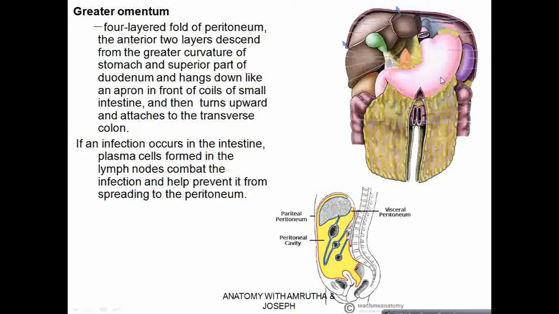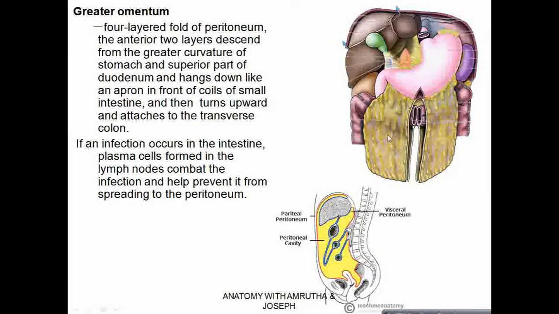Now you should know one more thing, that at this point another layer is also present. That is the second layer, forming the posterior layer of the lesser omentum, covering the posterior surface of the stomach, and reaching the greater omentum. Now there are two layers, first layer and second layer. These two layers move downwards, then this part is called the greater omentum.